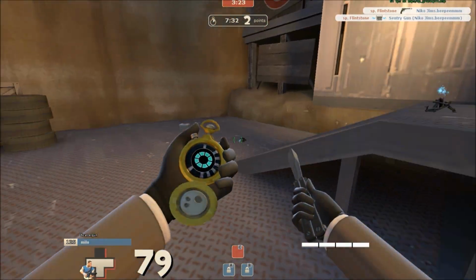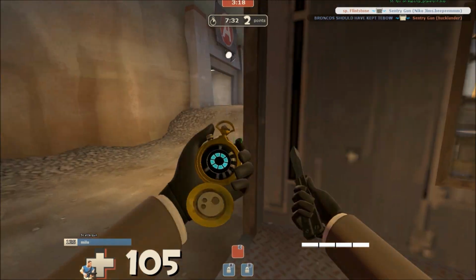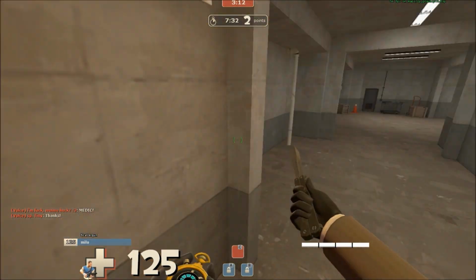I just gotta make sure that this area is clear because this is a very good place for them to push for. And if they have a teleporter or anything like that, they're gonna have a very easy way to get back at it. So now I can move in here and just kind of check around.